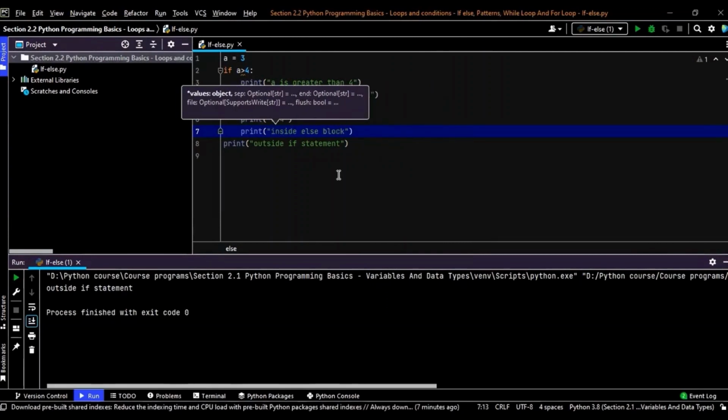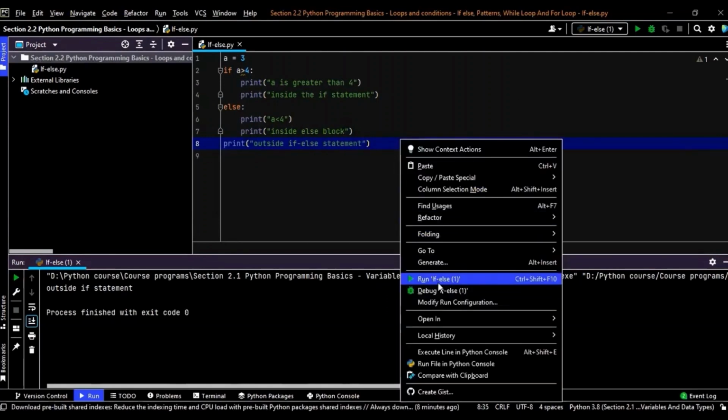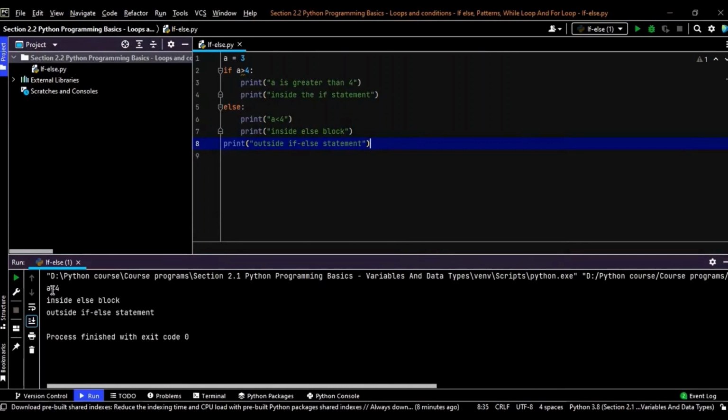All right. Now, what do you think will this statement do? Let's run. So A is lesser than 4. Because this condition is false, it is not going inside if.